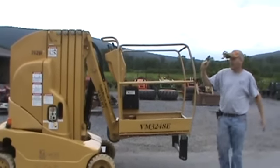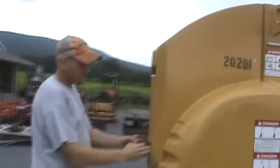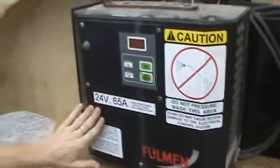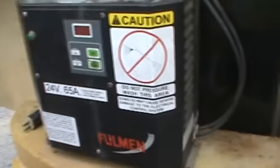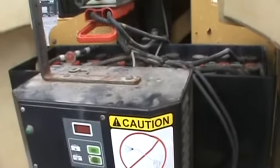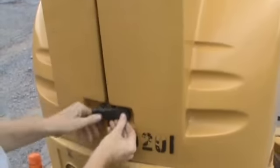We're going to go ahead and walk you around and start right back here at the batteries. It's a very high dollar lift, new, very unique lift, has non-marking tires, battery charger here, everything works just the way it's supposed to. Batteries all seem to be good, has its own watering system here, so when you're servicing the batteries, you can simply plug in here and water the batteries to keep everything up and going, but the charger does work 110%. Batteries are in good condition, I feel a lot of life left in them, does power the unit very, very nice.